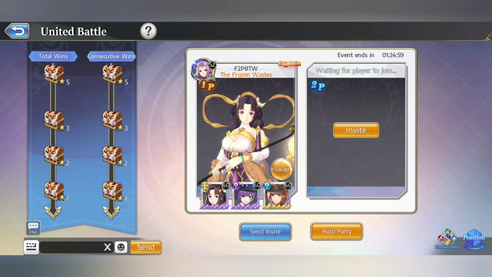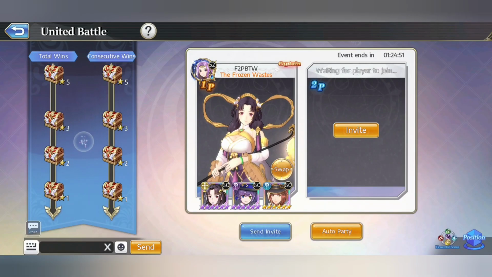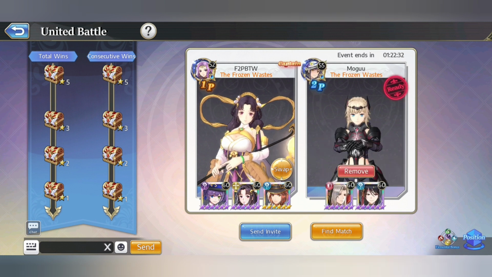But the main key point for this video today is obviously going to be consecutive wins, because as you can see, you're going to get 20 star stones here, another 20 star stones, another 30 star stones and some sage stone, and here another 50 star stones and even more sage stones. So we're going to try our best to hopefully get consecutive wins. Five consecutive wins, hopefully.